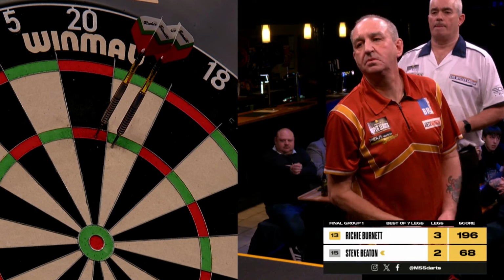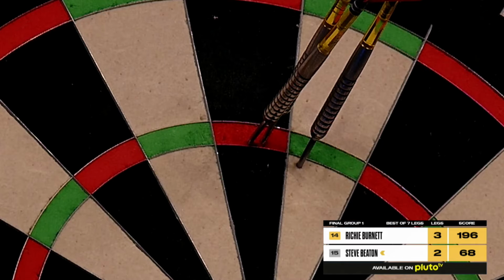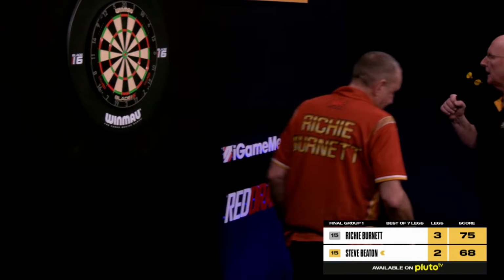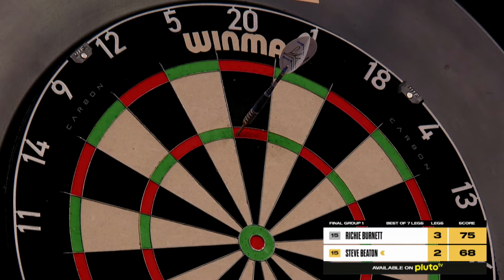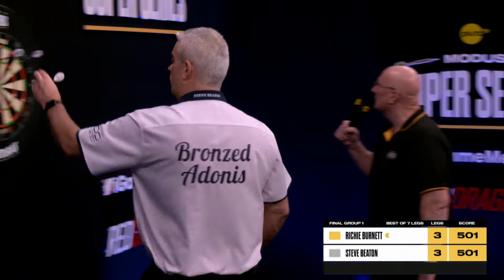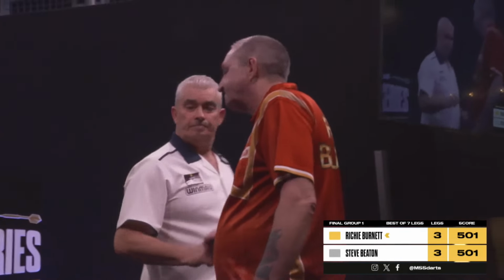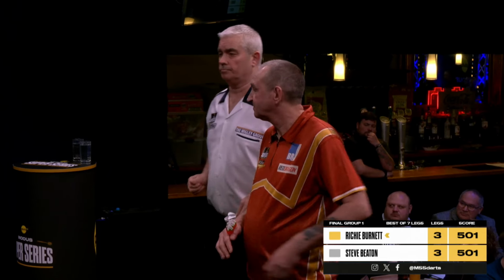Burnett has to leave it all out here. He's found a couple of trebles, but now he has to hope that Steve Beaton misses, and misses too. But he finds it first dart, and the Bronze Adonis is into the final 4. Steve Beaton is into the semi-finals. Richie Burnett heads for home.